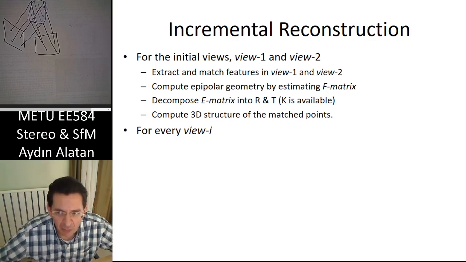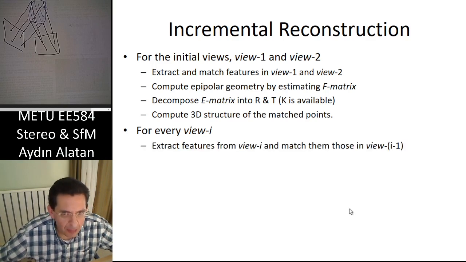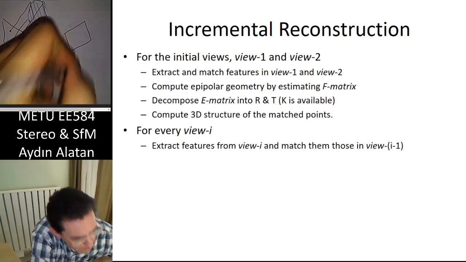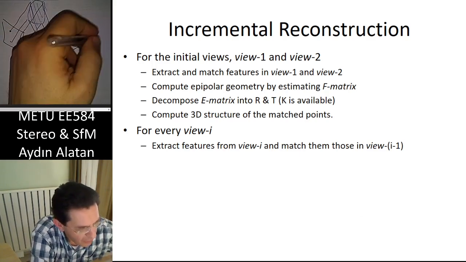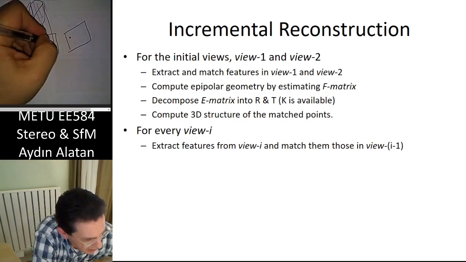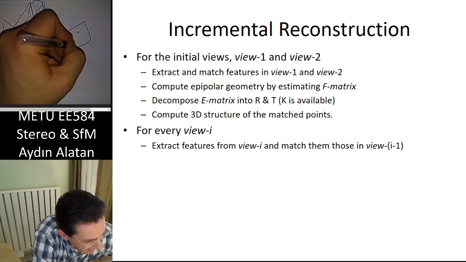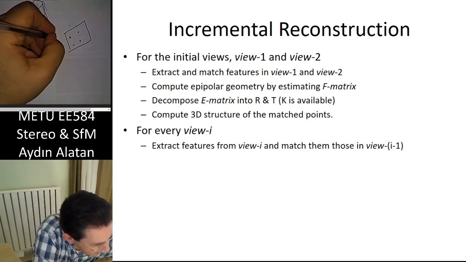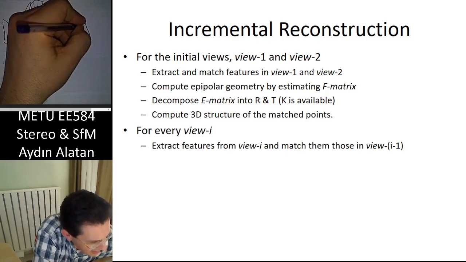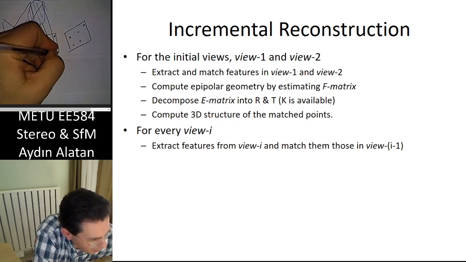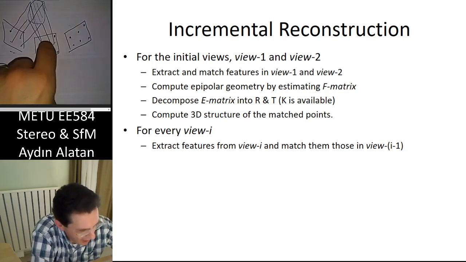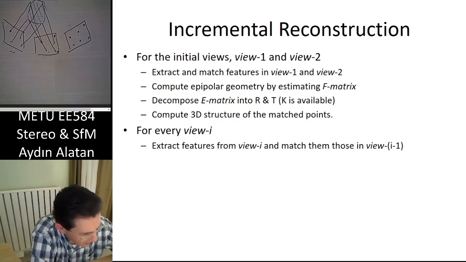I don't have to deal with the E matrix anymore. Take the third image and find the correspondences. This goes to here, that goes to here, that goes to here. Maybe this point is here as well. That point, these are completely new. Now, the interesting point is this part.